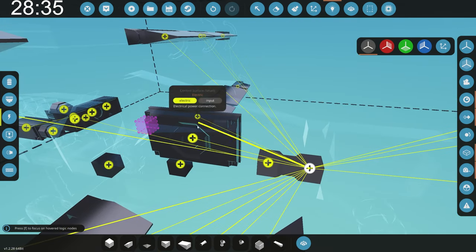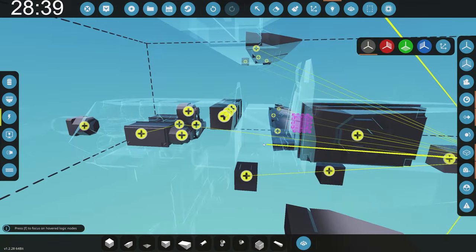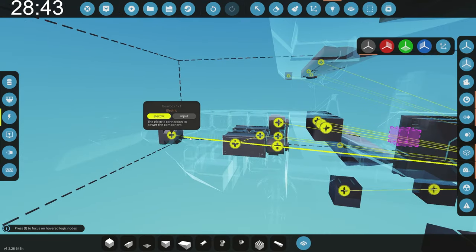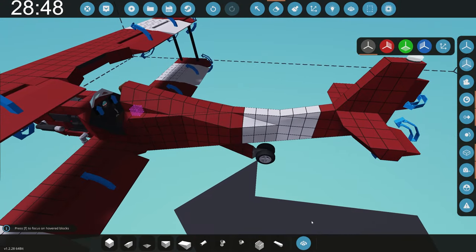I'm holding control down, by the way. And this is how it allows me to select multiple things at the same time. So we're going to add that in. We can possibly even add, we need to add my display screen. So let me just do that now.